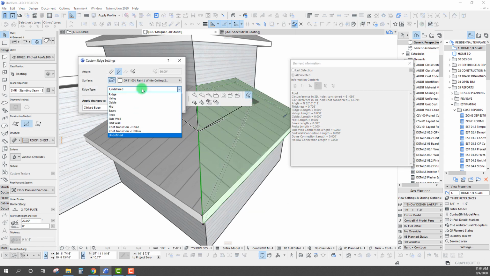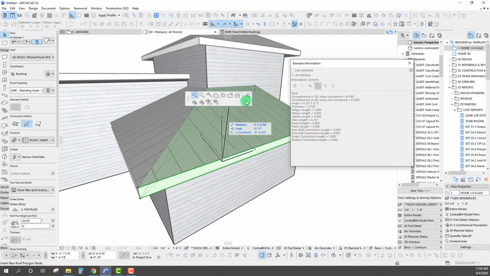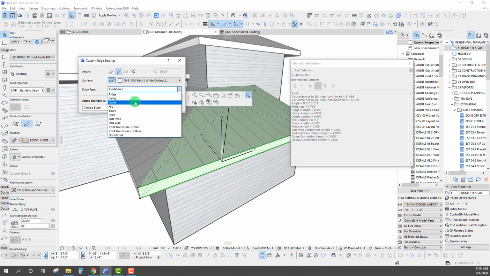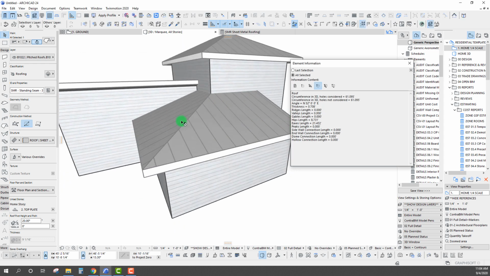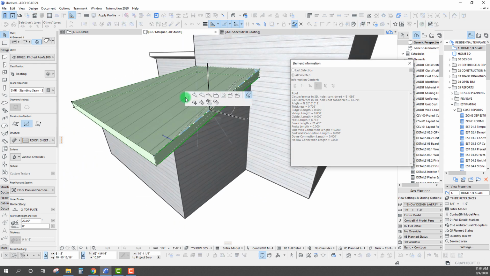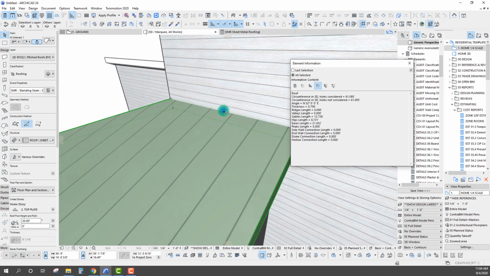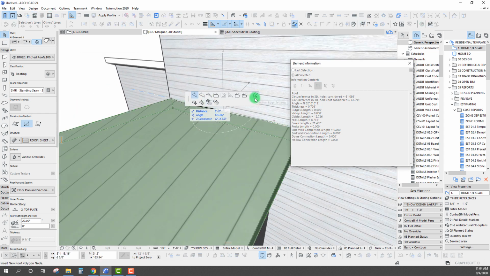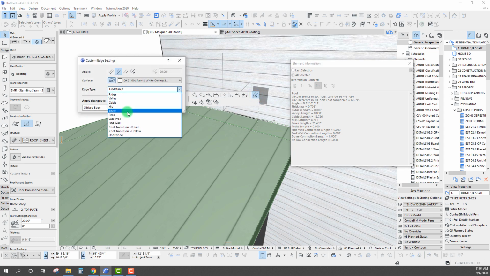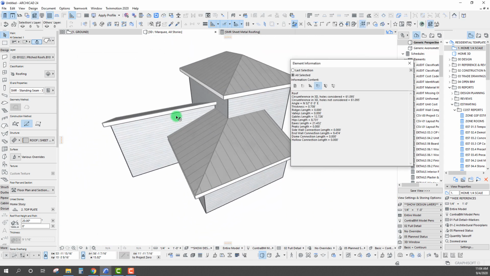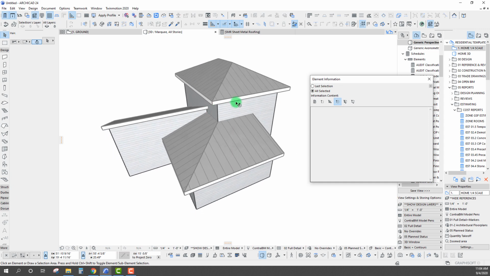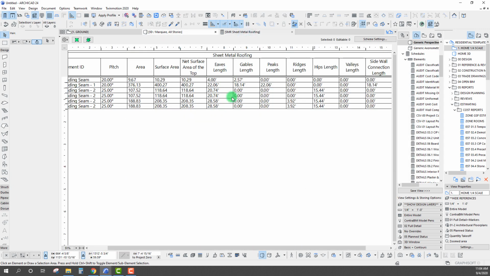So we click here, this is going to be our hip, and then we can simply go through and finish out the rest of these. This is our eave. This would be our gable or barge. And then once again, if we're being consistent with this top connection, this would be our end wall connection. Okay, so there we go. We have all of these assigned. And yeah, let's check out our takeoffs here.